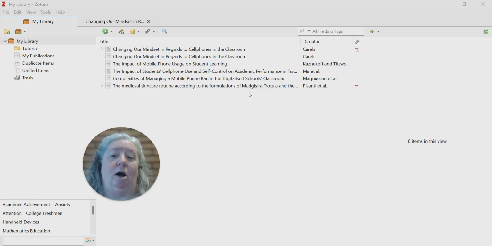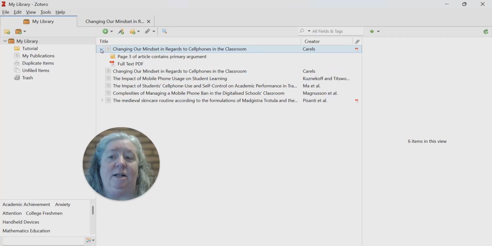This is where you can see all the items you have stored in a collection, as well as, if I click the down arrow, I can see any PDF or text copies I may have stored. The right-hand pane is the item information view. This is where all the bibliographic information about an item goes. This will often automatically populate when you add something to a collection, but you should go back through and check those to make sure all the information is correct.